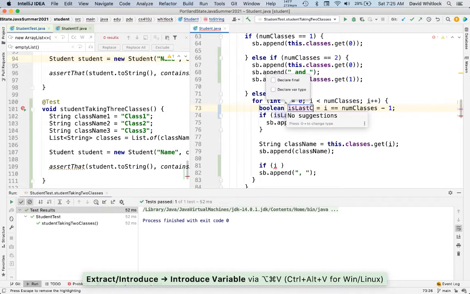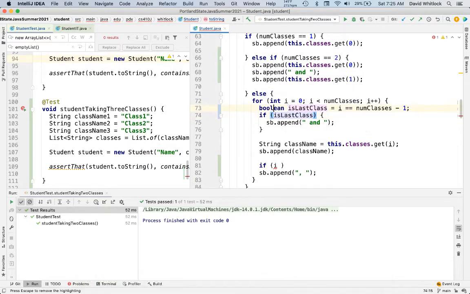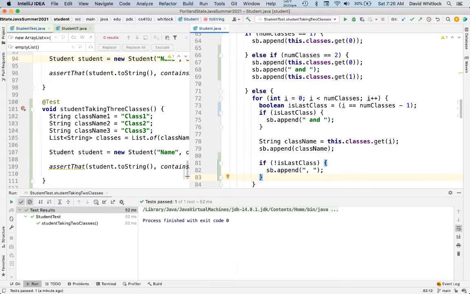Is last class. It's kind of hard to read. Okay, so if it is the last class, do this. If it's not the last class, append the comma. Okay, give that a try.